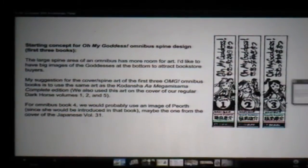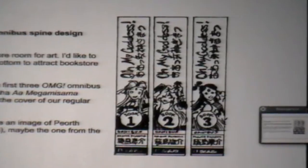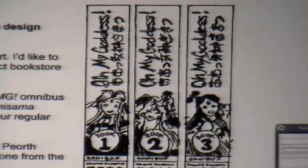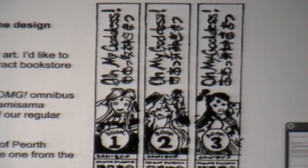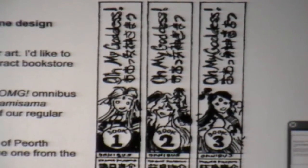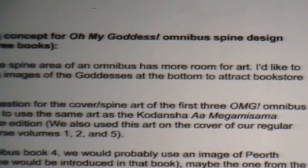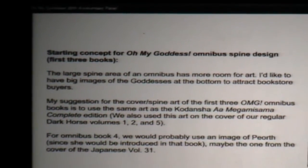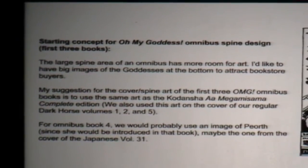With these omnibuses, you have a fixed spine, so you want to use that for art, that big portrait of the goddesses. One side would be somewhat reminiscent of Afternoon, which is the magazine that Oh My Goddess runs in. So you have artwork on the spine. Obviously book one will start off with Belldandy, we will have her three love skulls. We'll get all the goddesses. I want to put Skuld in there and cover as one of my favorites. Of course, yeah.